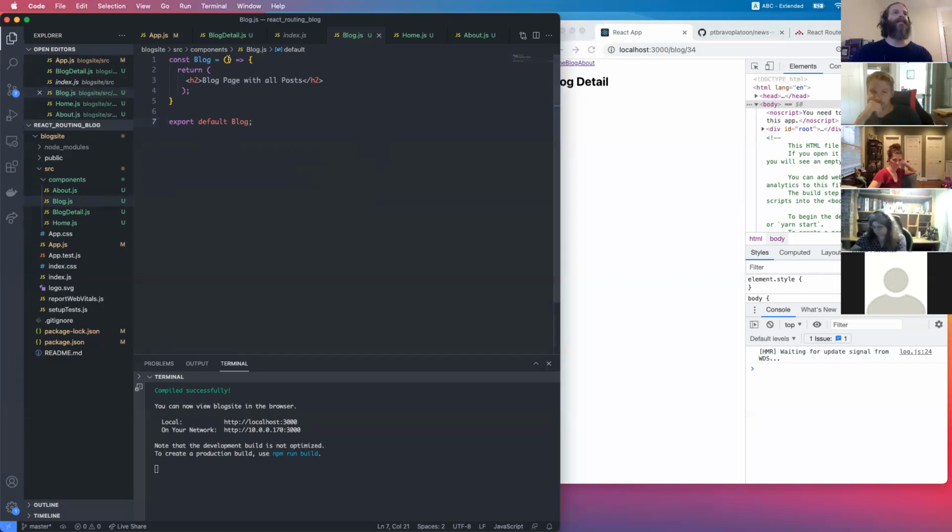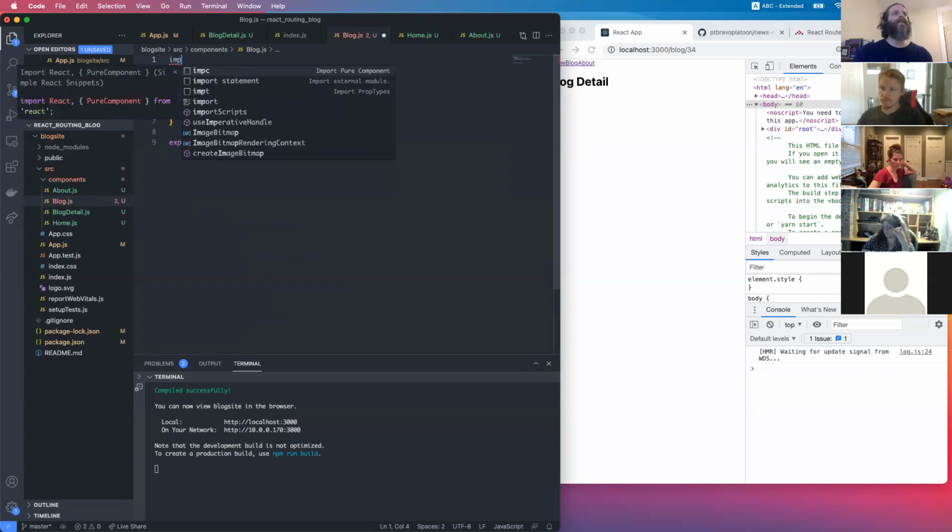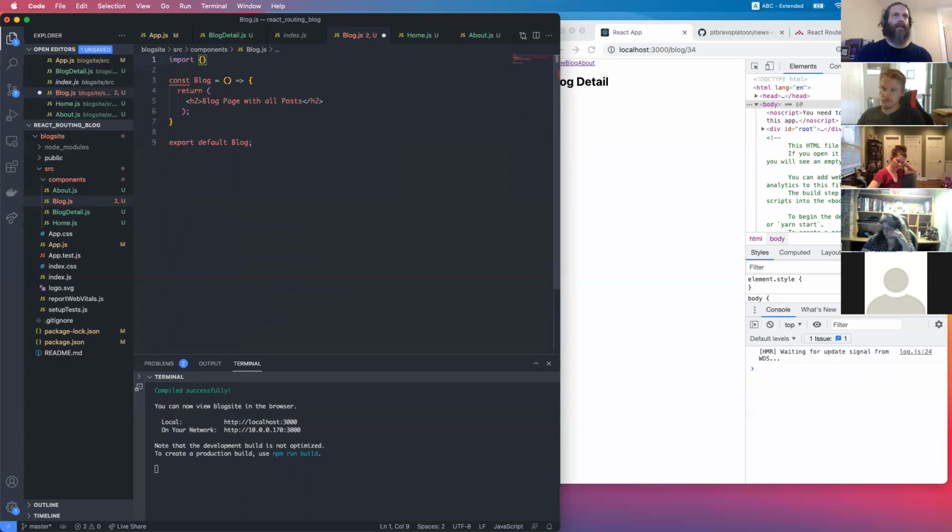But here we're going to have to use a hook. So React has its own hooks. You can make your own hooks, and other third-party libraries also use hooks. So we're going to import something called useParams. Hooks are typically called use and then whatever. So import useParams from react-router-dom.